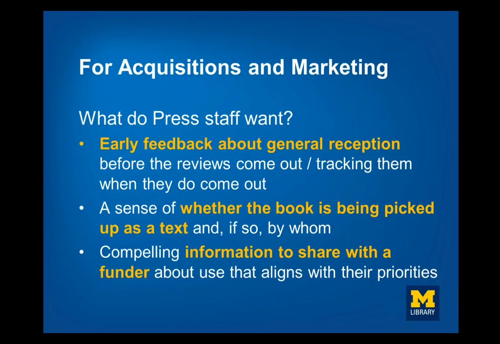For acquisitions and marketing, so for press staff, the ways that these internal stakeholders are using Altmetrics are they're very interested in getting some early feedback about general reception. So it takes a while in our humanities and social science fields for reviews to come out, maybe a couple of years even. So it's nice to get some early feedback to get a sense of how our books are doing. And we get that through many of the sources Altmetric tracks.